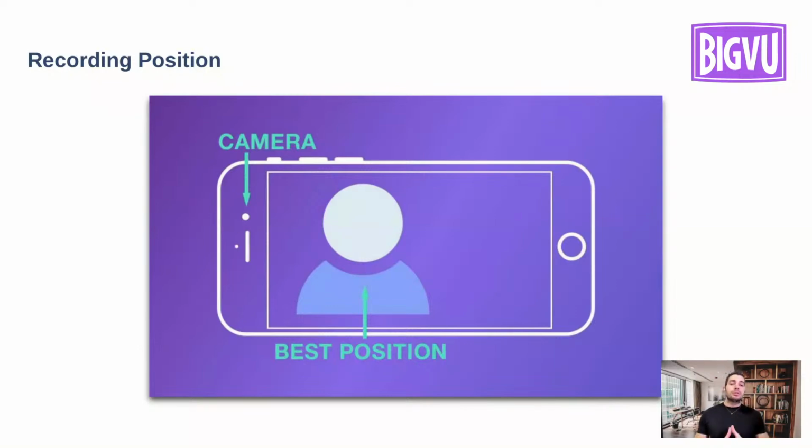The second one is that you should always try to read the first line of the teleprompter, because if you're using a teleprompter but you're reading the middle of the screen, your eyes will be like this and not on the camera. So always try to read the first line of the teleprompter. These two things will change all the videos that we're doing. If you're not looking natural, if it looks like you're reading, do this: be in the middle and read the first line of the teleprompter. How to do this? You have to change the speed and the font size to always read the first line of the teleprompter. Okay, make sense?